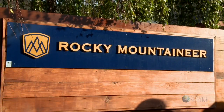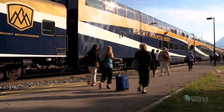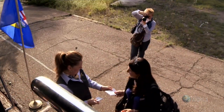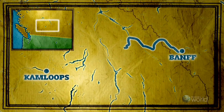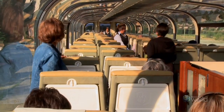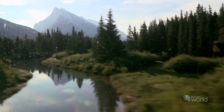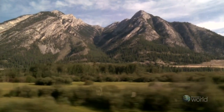In the morning, we arrive at the Rocky Mountaineer Station in Banff to start our rail adventure. The Rocky Mountaineer is the only train that transports passengers on the historic Canadian Pacific Rail Line. Our itinerary will bring us from Banff to Kamloops in the heart of British Columbia. We climb aboard the Gold Leaf Coach, a glass-domed, two-level car that gives us an uninterrupted view of our surroundings. Specially designed for a comfortable journey, the coach is spacious and welcoming.